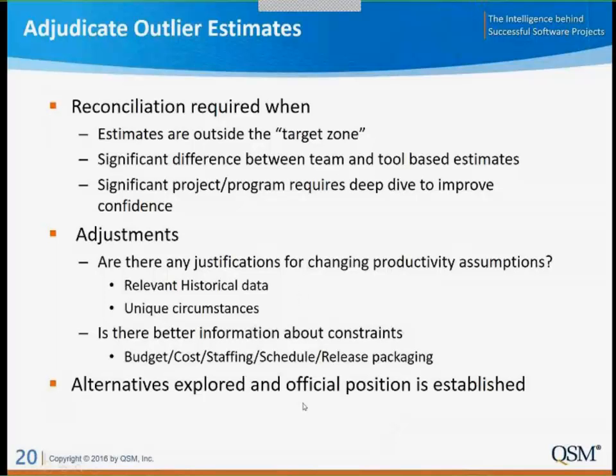So as we go through that adjudication process, hopefully at the end we'll come up with some official position. The official position might be we agree to disagree and we're going to accept some risk. That's okay, as long as we've gone through that process and everyone's in agreement that that's the official position going forward. It might be that we move in one direction or the other. Maybe a team might say, yeah, I think maybe your estimate's a little bit better, I'm going to move in this direction. It might be the other way around. It might be that we find some common ground in between. But it's important to go through the adjudication process to make sure that everyone feels like we're doing the best job possible to reflect the reality of that portfolio.